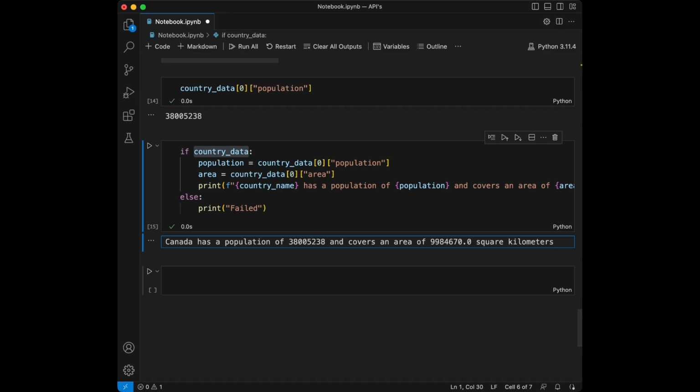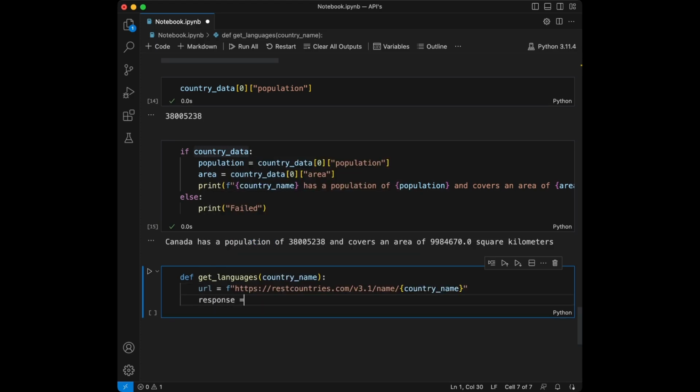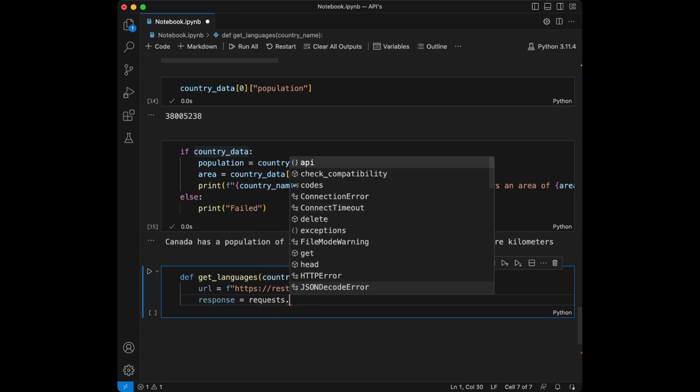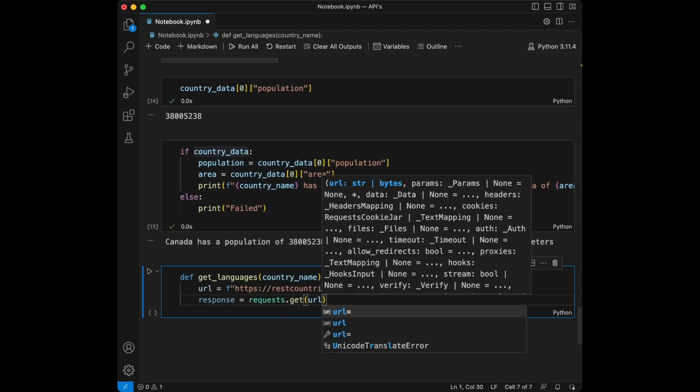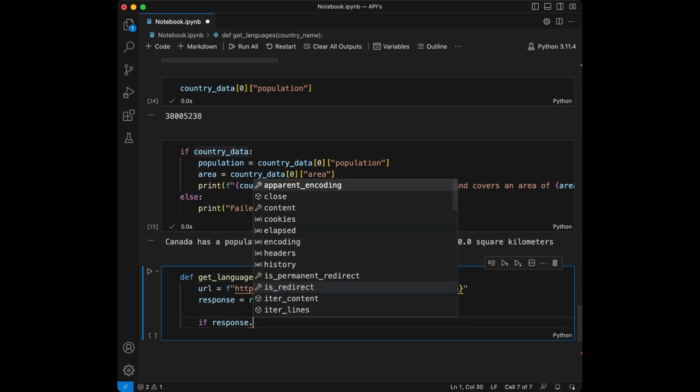I'm just going to write it by hand one more time, and after that I'm not going to do that. Let's say get_languages, and country name we are going to pass in, and we will say URL is going to be equal to, I'm going to paste it here, and we are going to say response is equal to requests.get, and we will pass URL inside, and we will say if response status code.